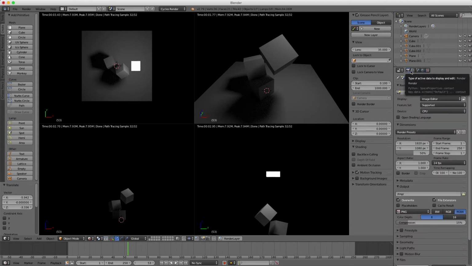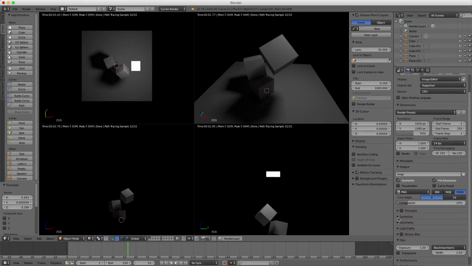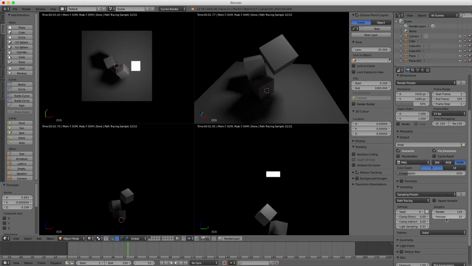So if I hit the render button right here and go down to the sampling preset, I can basically change the number of samples that we shoot into the scene. Basically, the more samples that we have, the higher quality the rendering is, because there's more samples taken of these objects. So instead of this really defined dithering pattern, it's going to become much more smooth.